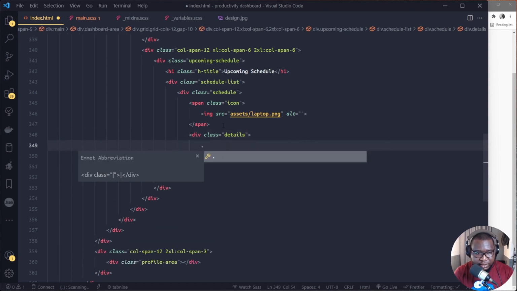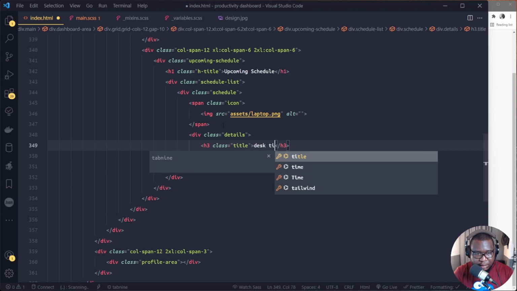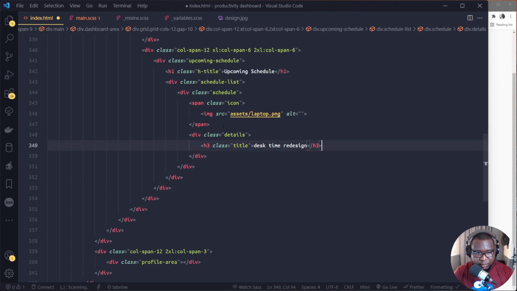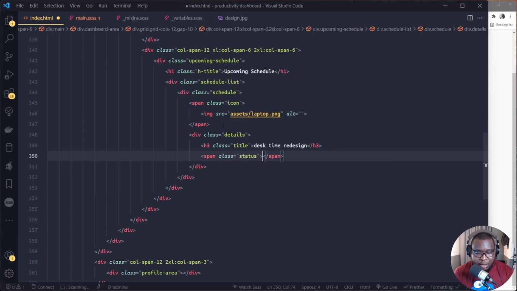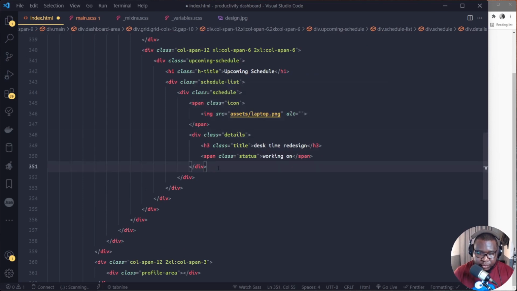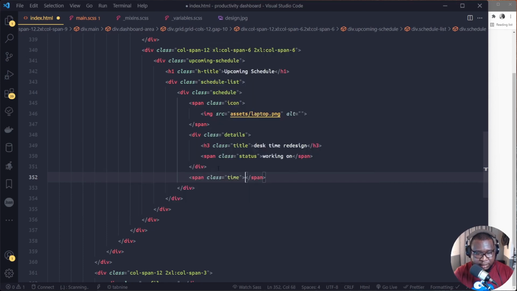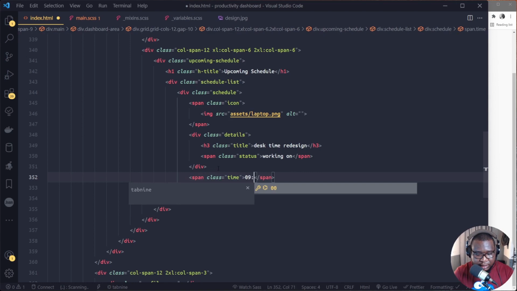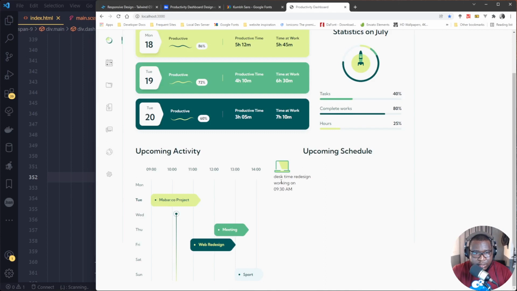Inside details now we'll give a title, so I'll put h3 dot title, desk time redesign, then span dot status, working on. All right, then just after the details we'll create a span, give it class time, 09:30 AM.